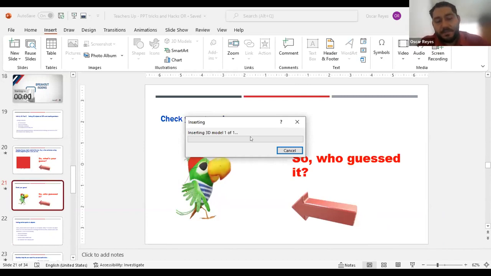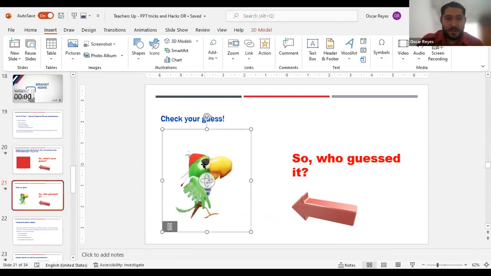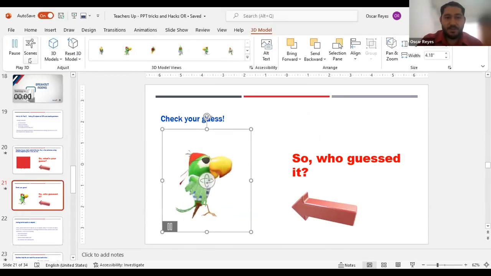But the idea is that you can add it to your presentations, and then you can just leave it like that, or you can put it behind a box or something and make your students try to guess. Once you insert the 3D model, you can have different scenes.